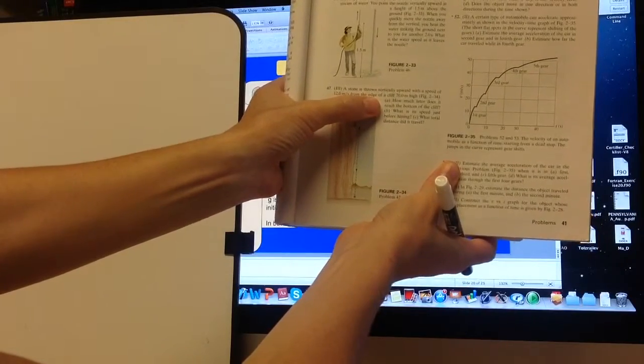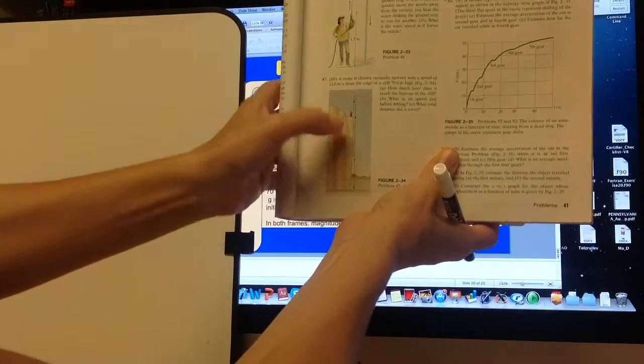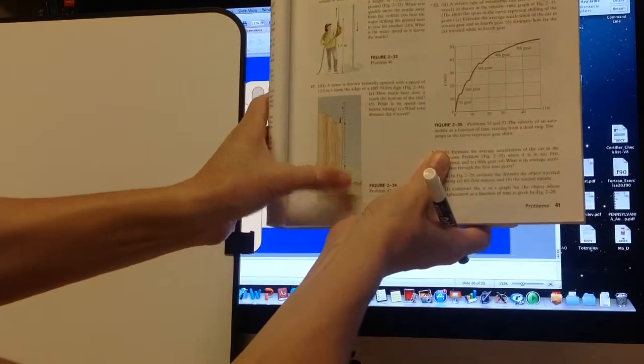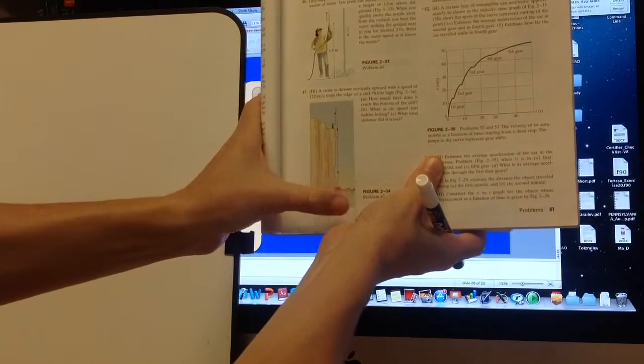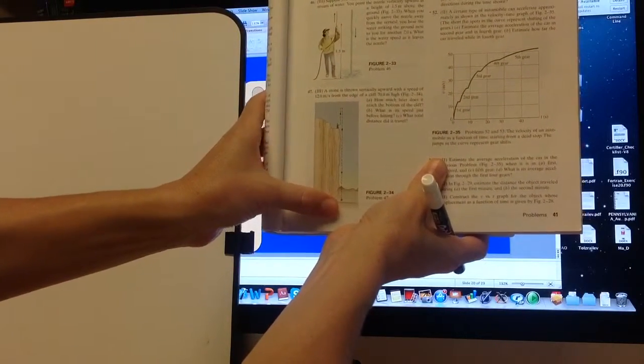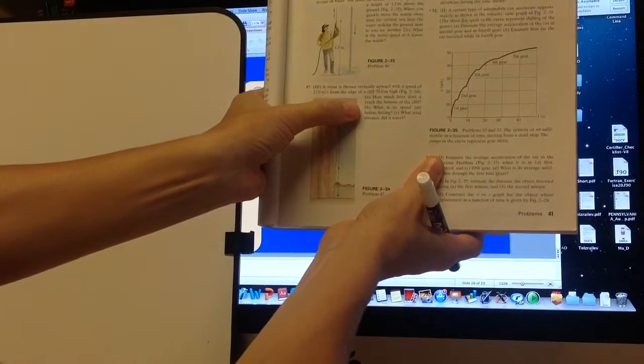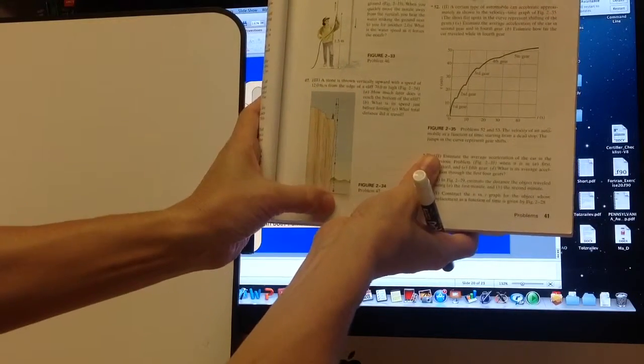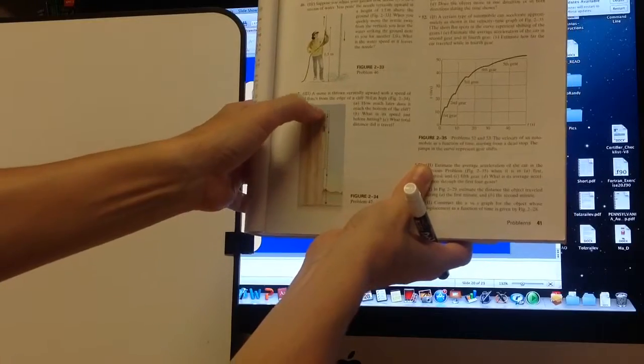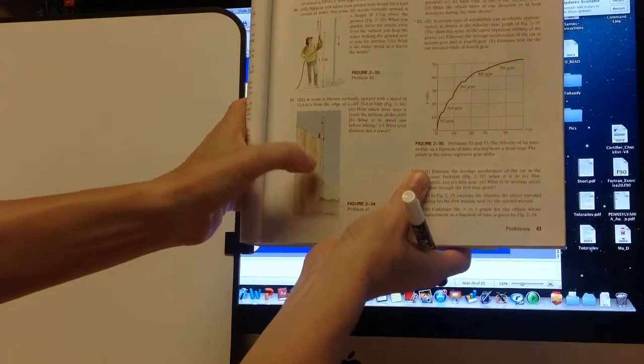First question is, how much later does it reach the bottom? After we throw, how long does it take to go up and all the way down and get to the floor? And then the other question is, what is its speed just before hitting that point? And what is the total distance, not the displacement, but the total distance that it traveled?